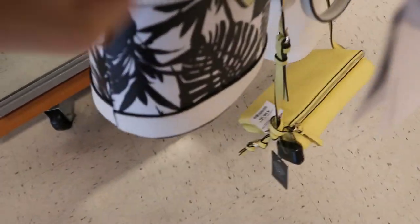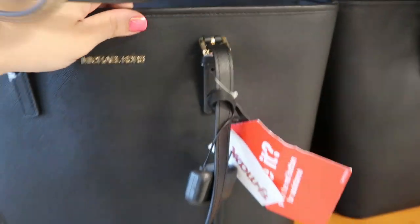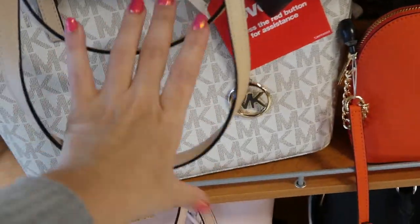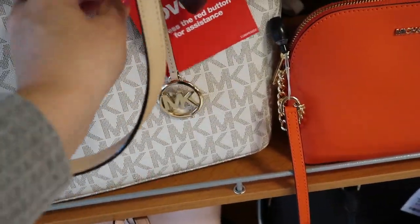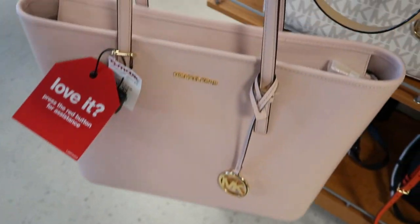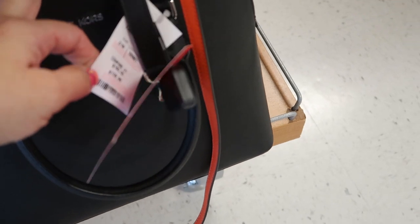Here's a pretty little bag from Jay's Collection for spring and summer, $14.99 — a little palm leaves design. There are some black Michael Kors totes — we've seen these a few times but they're still $99.99. I'm pretty sure we've seen this at some point for $99.99. Here's a pretty pink one — I don't think I've seen this one — also $99.99.